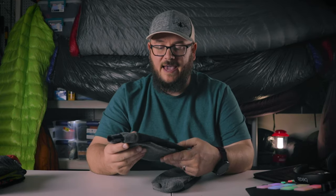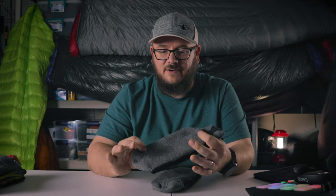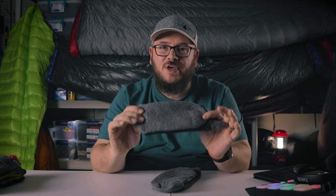And when I took them off at night, remember, I'm hiking in snow. I'm talking foot deep snow and then melting snow on top of that. At the end of the day, I took the socks off. One, my feet weren't wet, and two, they weren't sweaty wet either. There is a difference, and if you've done a lot of hiking, you know what that is. When your feet are wet, they're just soaked. But when they're sweaty wet, they're kind of gross. I didn't have either. My feet were bone dry after wearing these.